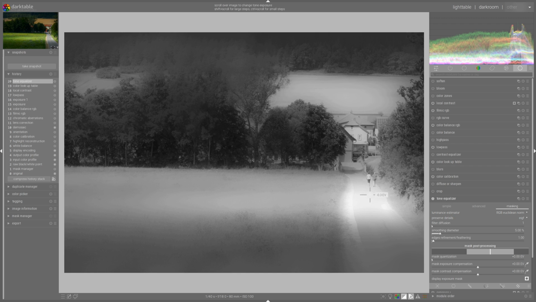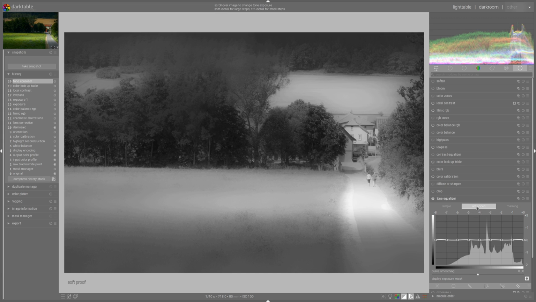So for example, we have here that highlight zone. Let's go back quick to the advanced tab so you can see what is going on. When I'm going with my mouse to that point, you can see that line there.